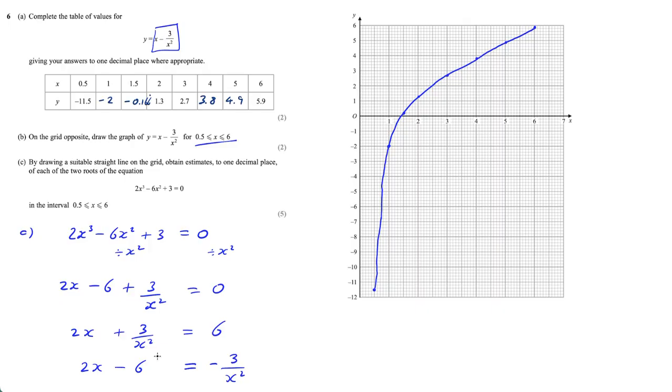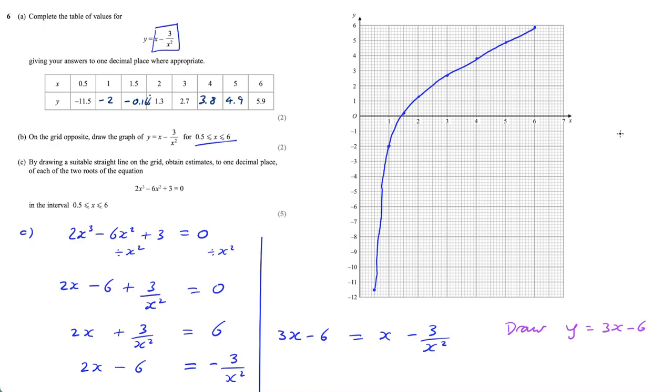Okay, and now let me just move over to the right here, guys, so I can keep on one screen. So I now need to add x to both sides, because obviously I need an x for the right here. So this will give me 3x minus 6. So I've added x to the left, and I'll add an x to the right, x minus 3 over x squared. Okay, so I need to draw, and I'll write it here, draw y equals 3x minus 6. How do I draw y equals minus 3x plus 6?